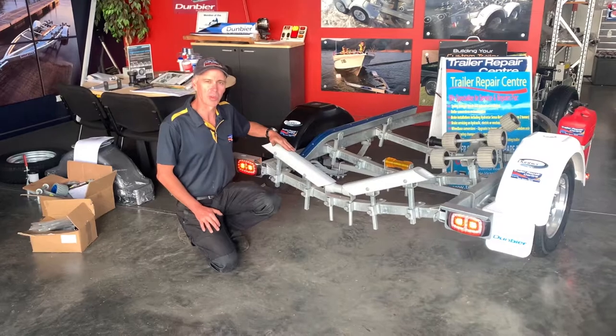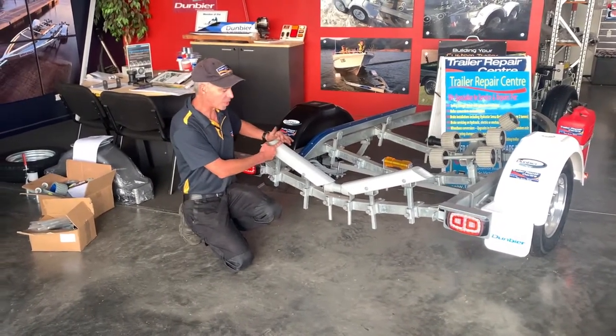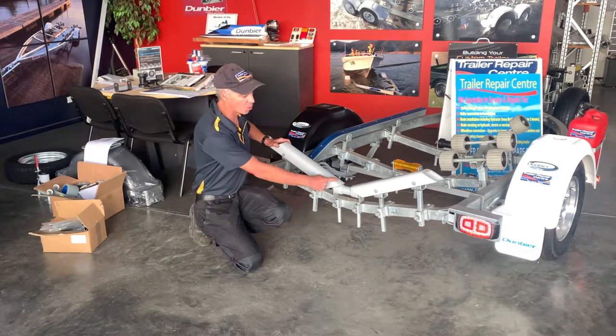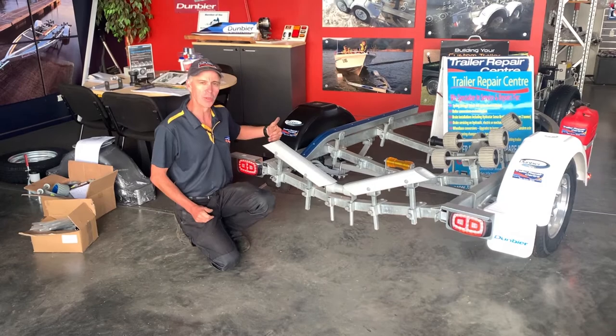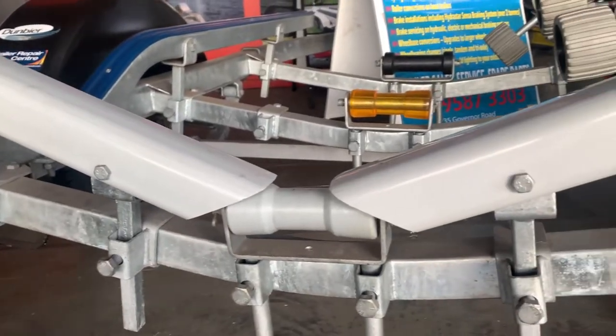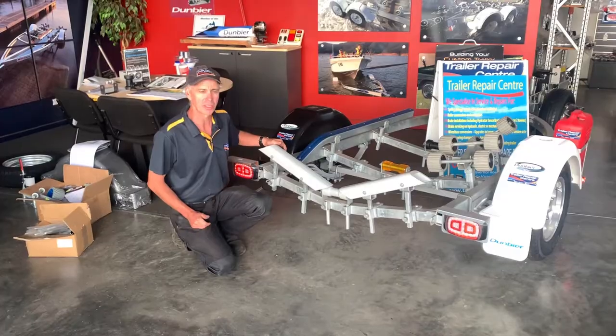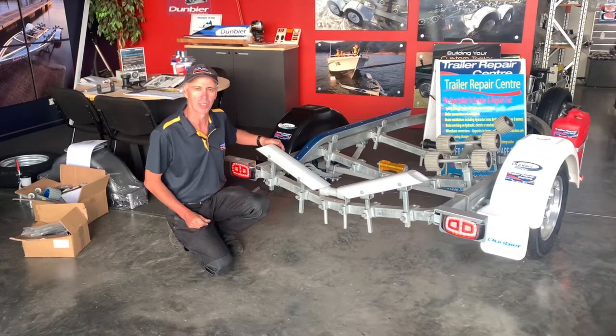This is the glider kit set up on our display trailer. What we can see is when the boat hits it up here, it will guide the boat down to the centre of the trailer to the keel roll. So it gives us 500mm either side of the keel roll for the boat to guide onto the trailer. We can set it on various different cross members to get the maximum guidance so we can get the boat to retrieve from the trailer.